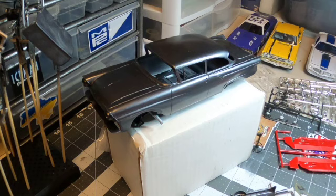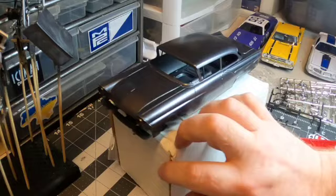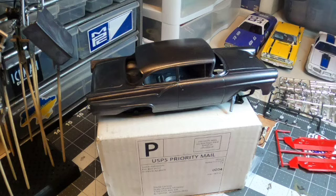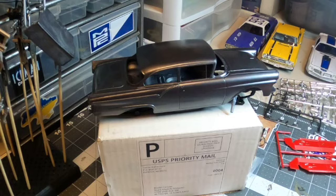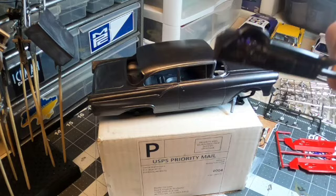I did four coats total: two light mist coats, let it flash about 20 minutes, then the first of two heavy coats, and half an hour after that the second heavy coat. I did all that Thursday night, and this is Friday evening. The sheen looks nice. When prepping bodies for paint, I definitely recommend sanding your primer — it makes the color coats go on much smoother, and then you'll still be wet-sanding the clear coat on top.